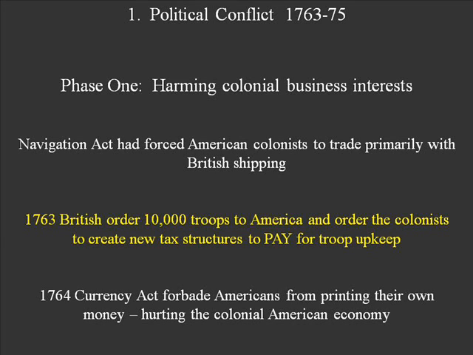The Navigation Act had been around a long time, virtually the entire 1700s, so that's pretty old news. A lot of American colonists, or British colonists in North America, try to avoid that tax as much as they possibly can, so there's a lot of smuggling going on, which is really pretty common when you have a fairly high tax level. But the British Parliament in 1763 starts passing these laws saying that they're going to increase taxes on the colonies. And that same year, the British government announces that they're going to send 10,000 troops to the North American colonies.